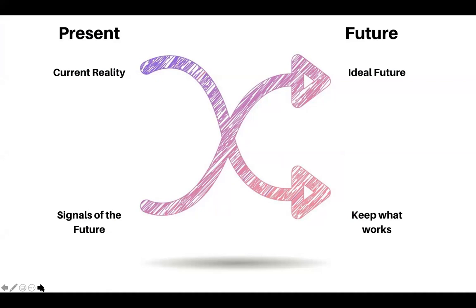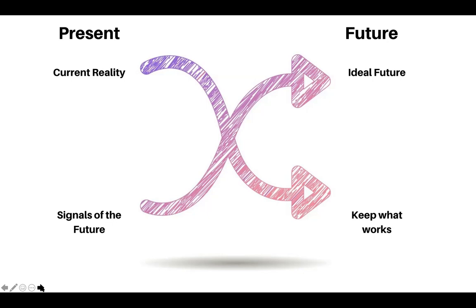The way that this process often works with my clients is that we're bringing together the right people to envision this ideal future: board, staff, engaged community members, participants in the program, community partners. Those are usually the right people to help you envision that ideal future. This is not work that you can do on your own. This is really about aligning all the right people to make sure that you're on the same page for what the vision looks like. So the first step of this process is envisioning your ideal future.